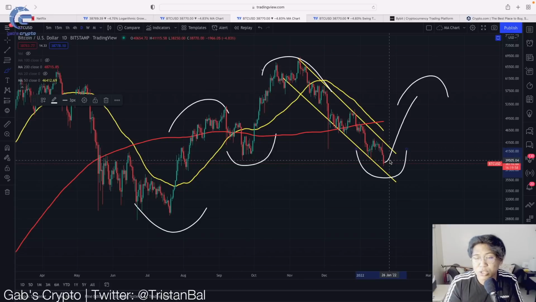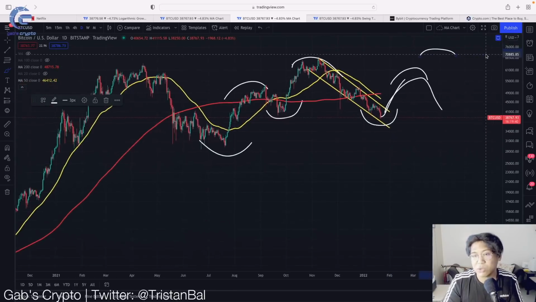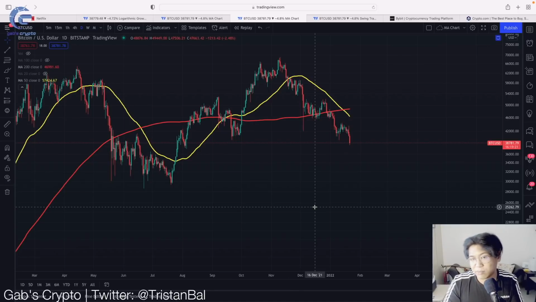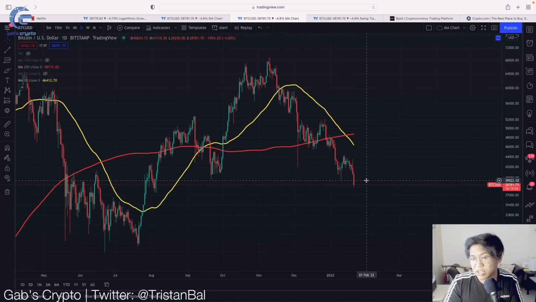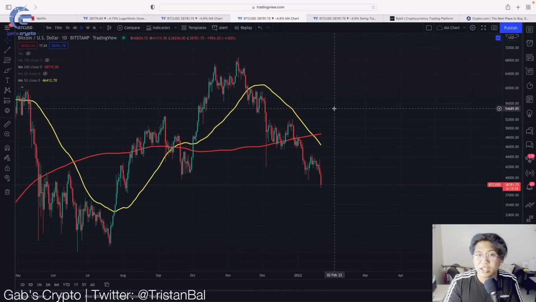So right now, what goes down must also come up, pero also after that price action, what goes up would now determine if we are going to see a dead cat bounce or kung mababreak niya ba yung ating series of higher high. So right now, that is what we need to wait out for the Bitcoin price, especially dito sa times na to. Most people are getting fearful na nga dito sa ating market. But remember, before you touch any of your crypto portfolio, you need to look at the data first. You need to look at different analysis before executing any trade or any move within the crypto market. So right now, we are on a downtrend, and yun nga, what goes down must come up. And let's wait if we are going to see a dead cat bounce or a higher high for the Bitcoin price action.